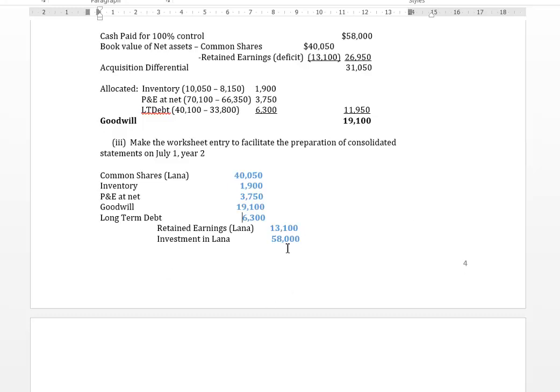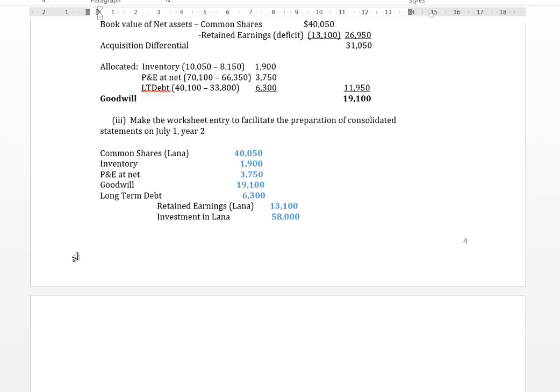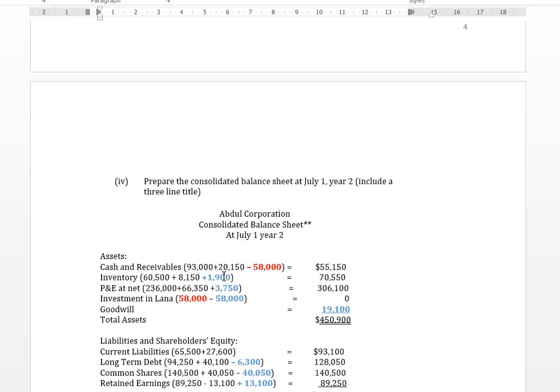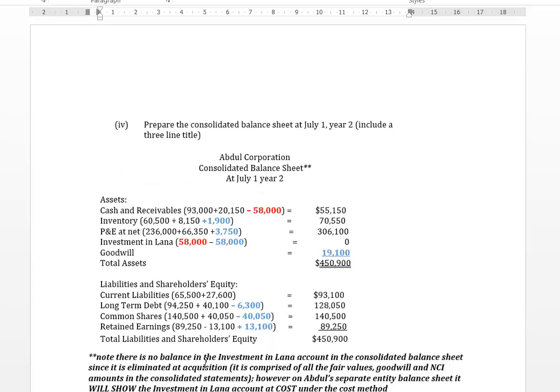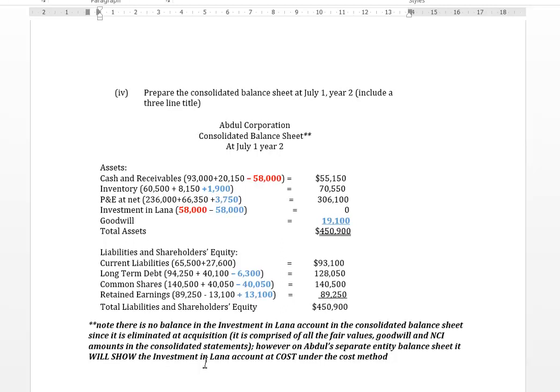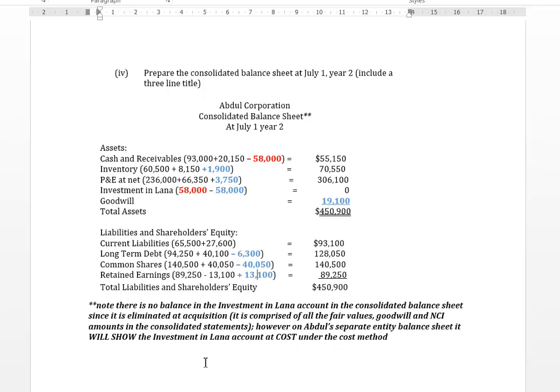I'm carrying those amounts over into my consolidated balance sheet at July 1st, year one. Because to prepare the consolidated balance sheet, I'm going back to my worksheet entry and picking it up. I'm just showing you how I pick up all those little blue guys here, how I pick them all up on the consolidated balance sheet at the date we became related when we are using the direct method, right?